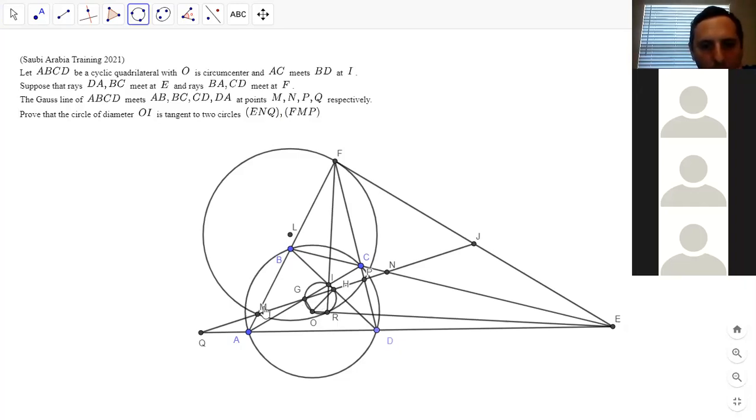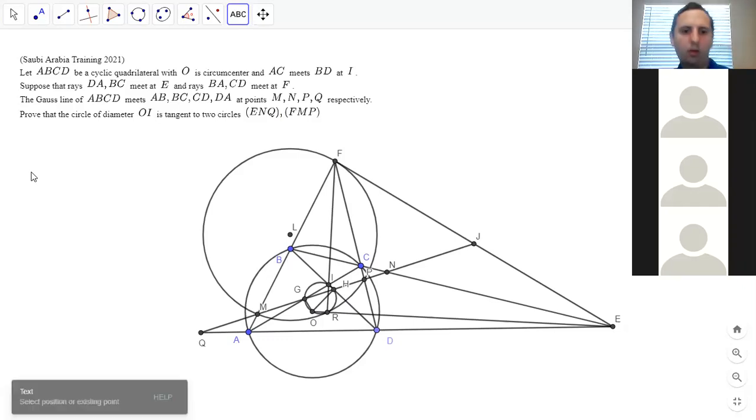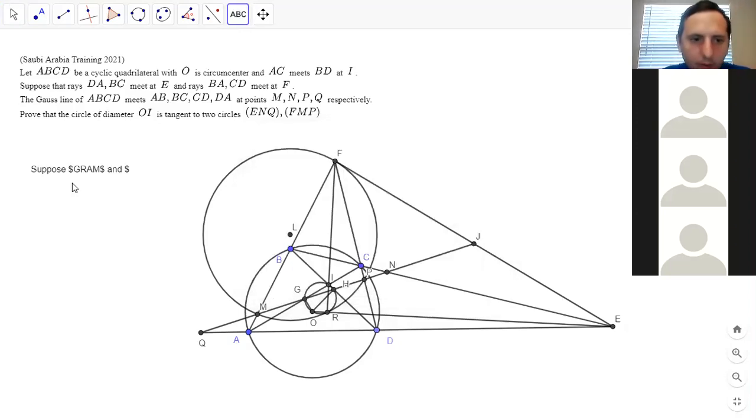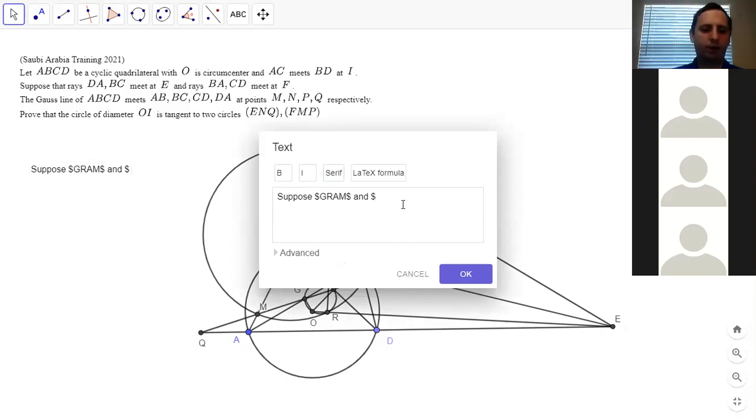So, but angle GRM would equal angle GAF, which would be G. So I think if somehow, if you know those are similar, can you prove that AMGR is cyclic and CPRG is cyclic? Because if you could do that, then that would basically solve it. Because then we would have, I'll write it out quickly. So suppose GRAM and GRPC are cyclic. I guess we don't even really know point R exists yet, but let's say it did.